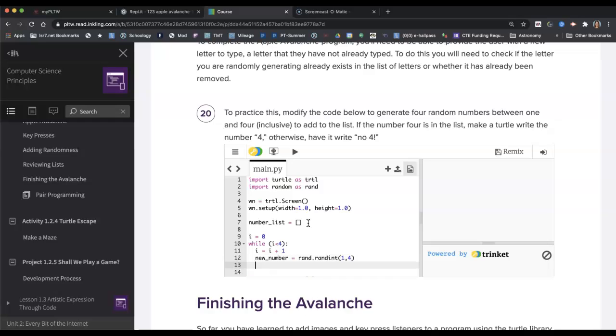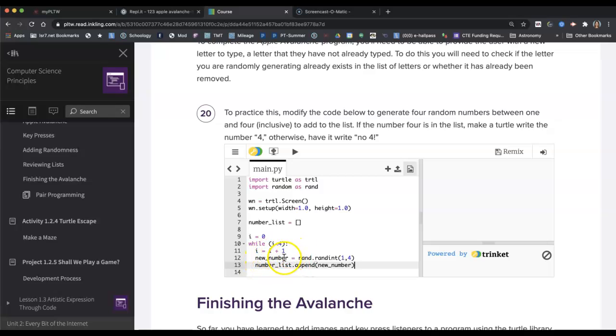And then I'm going to append that new number to the list called numbers list. So to append, we say numbers list, so the name of the list, dot append, and then pass in new number, and that will append the new number generated to the list.